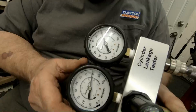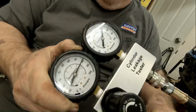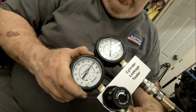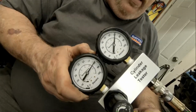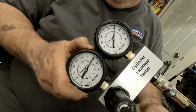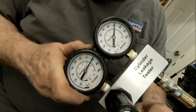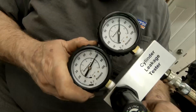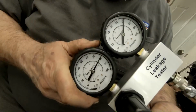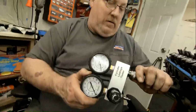Hold on, there's like a glare. I've got to move them a little bit. You got it? Okay, so that's cylinder number 1. And what are we reading there? 70 pounds. So we got 10% leak on a cold motor. Okay, let's go to the next cylinder now. All right, you can stop.